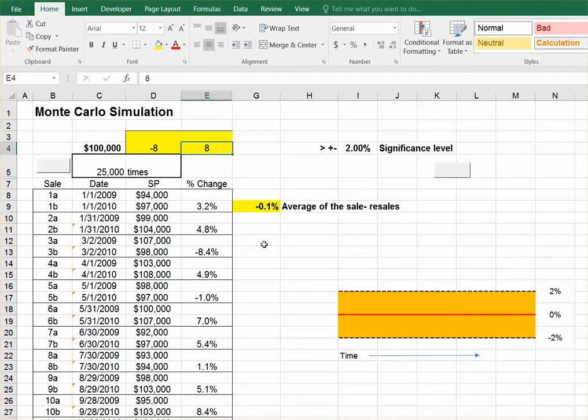The first thing I want to do is stop right now and define what the right answer is. We've been looking at a range of answers from minus 8 to plus 8, and we don't expect as appraisers things to be exact. So what I'm going to suggest is that if it's plus or minus 2%, let's count it as the right answer. If we get an answer of 0, it would be correct. If it showed that the value changed over time up to 2%, it would be correct.